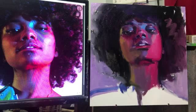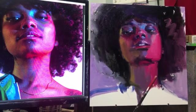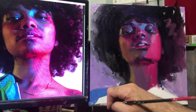Let me just get her shirt done and her shoulder done so that I feel like then all of my energy is going to make the finish of the painting work. Okay, so mixing enough color for her shirt with the phthalo blue that I have on my palette. I may have to reach down and get some more because some of this is a little dried out. That is looking like about the right color.